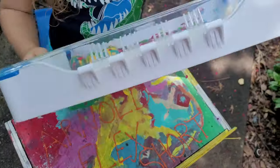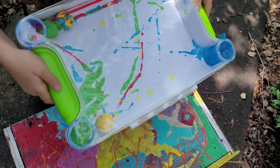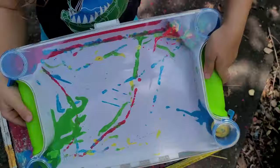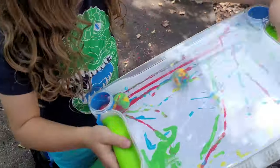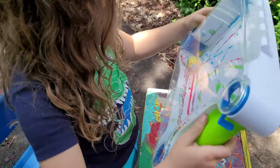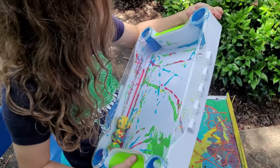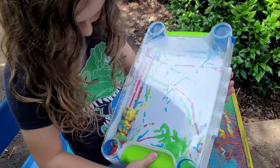Come on, get the green one out. Let's see if we can see it better. Oh, here, the yellow one was better. Let me see it, Arnold. Oh, look at that. They're all going back in their cells. I'll close them, and then they can't get in their cells. Oh, you close them. That's a good idea.